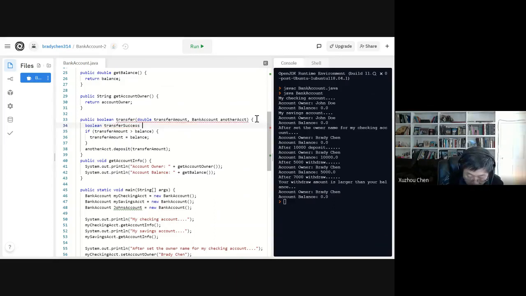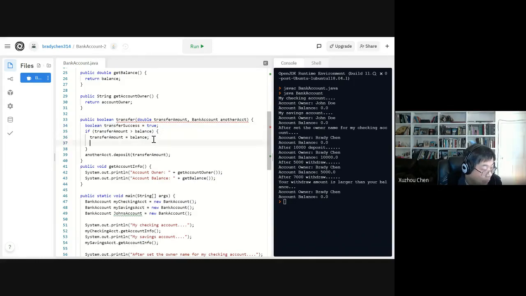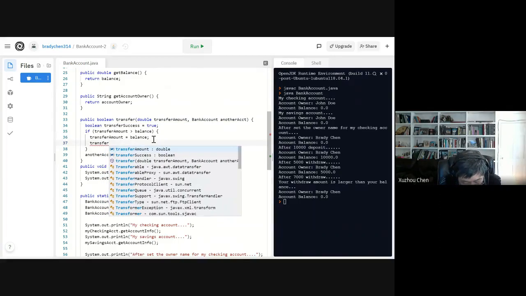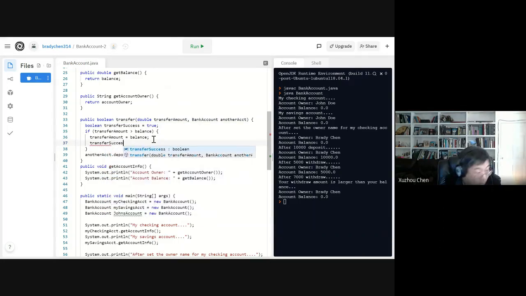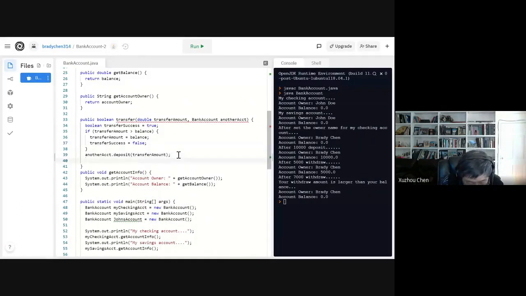Let's say transfer success or not. I initially set it to true, but if the transfer amount is too large, then I'm going to set transfer success to false. Okay, then I return.